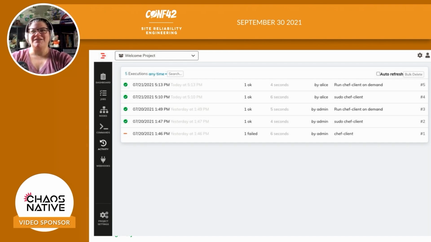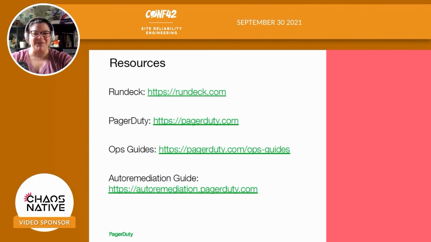If your team isn't super familiar with automation, hasn't really gone on that jaunt yet, here are some things for them to take a look at and think about. We have some resources. There's lots of stuff on the Rundeck website about the approaches to automation.